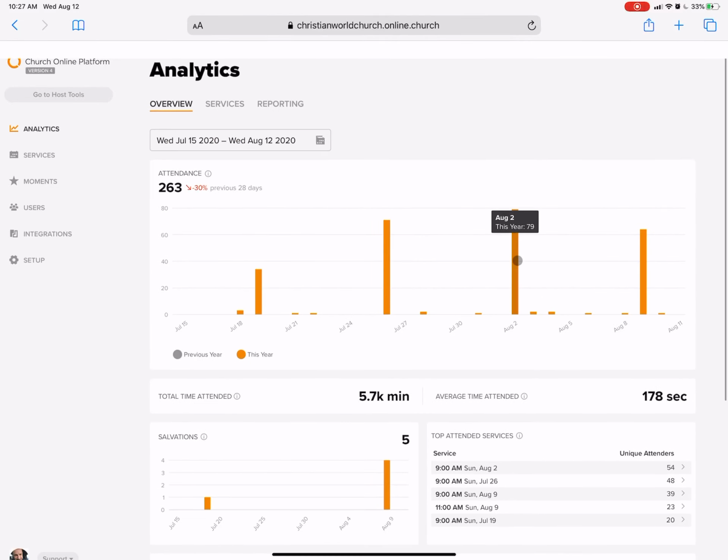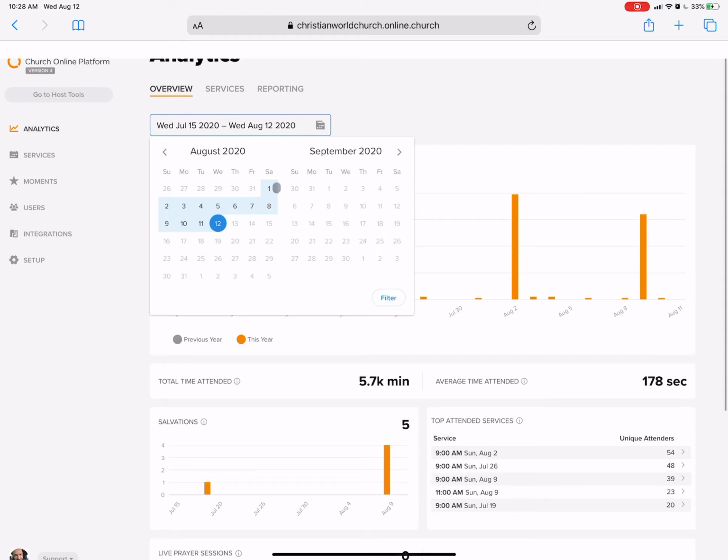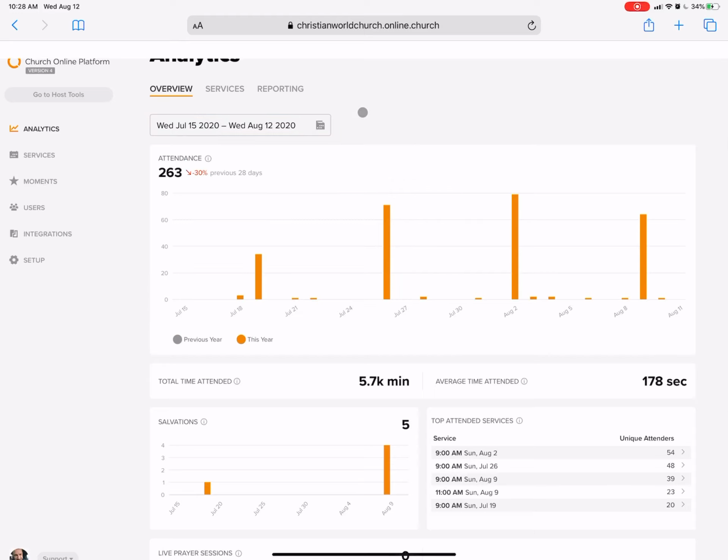So this is the overview, as it says right there, the overview tab of our analytics. There's a few different things you can do with this here. You can obviously change the date range. You can do it by month. It'll give a few different filters where I think you can do it year over year, within the last 30 days, last week, things of that nature.